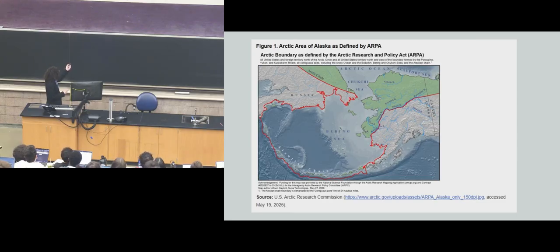It's a kind of strange definition because you'll notice this is way farther south than any of this stuff here. Most of Alaska's big cities are excluded from this. Anchorage, like right around here. In fact, Alaska goes all the way down this way, and it's not even on the map, and that's where Juneau and Skagway and a lot of the other big cities in Alaska are. So the Arctic is just this part of Alaska that's north of these rivers according to US code.